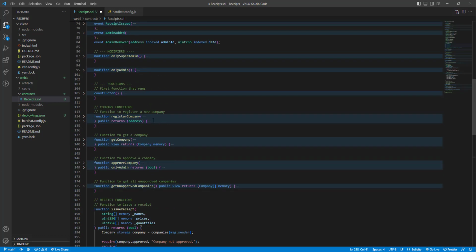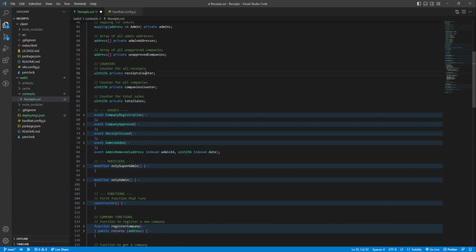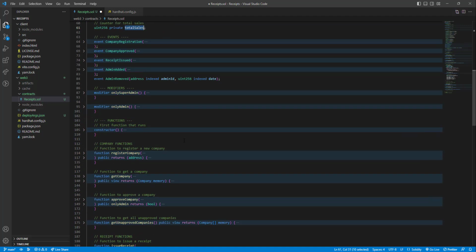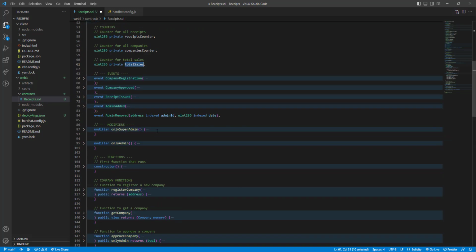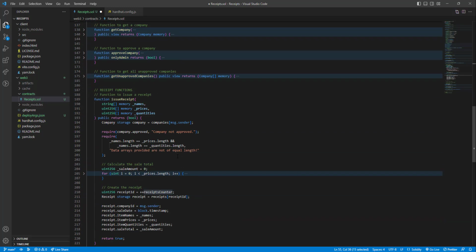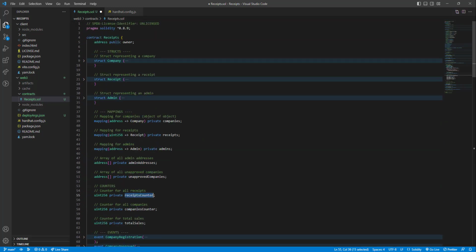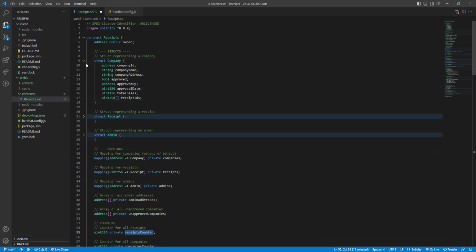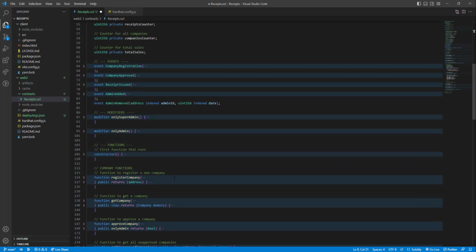And then remember, since we're also storing the total sales for our statistics on the front end later for the stats, let's just increment that as well. We can also increment the receipts count. The receipts count is actually incremented, so we don't need to do this. And then also going back up under the company, remember we have the total sales for each company and the receipts IDs for each company, right? So let's do that.